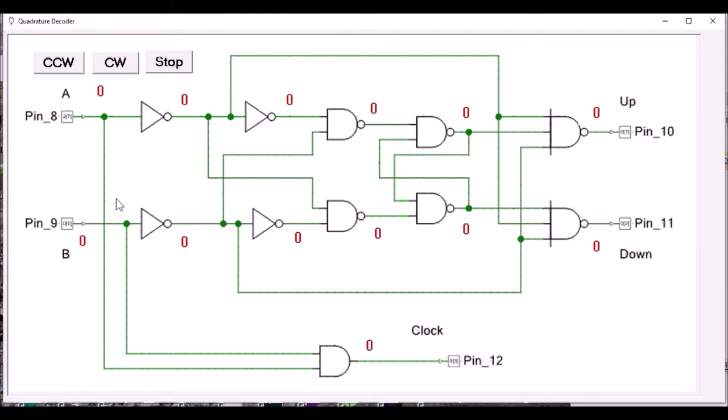This circuit detects direction of rotation by which sensor gets exposed first. It also generates a clock signal whenever both sensors are exposed at the same time.